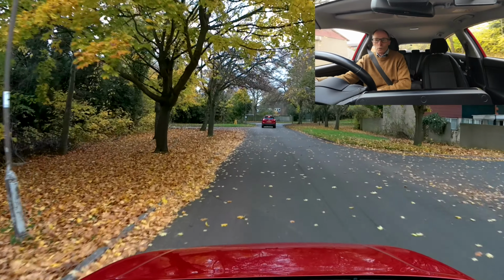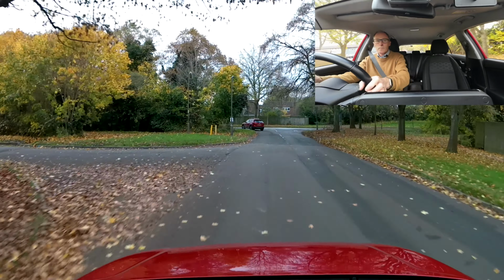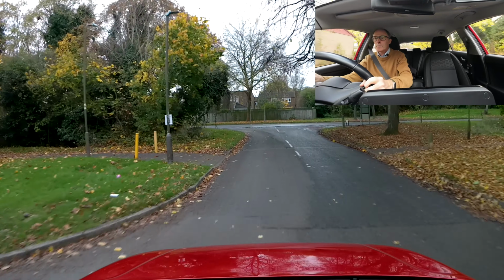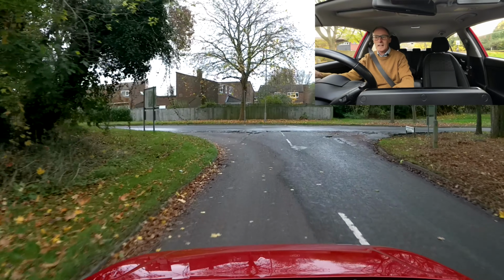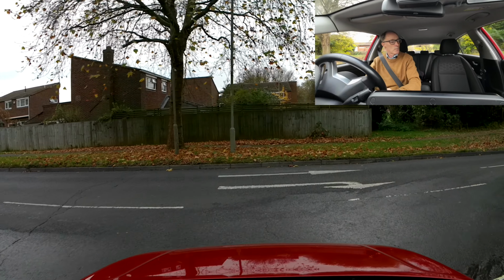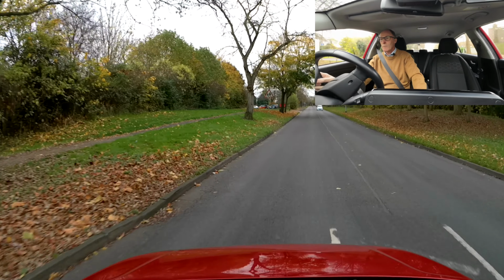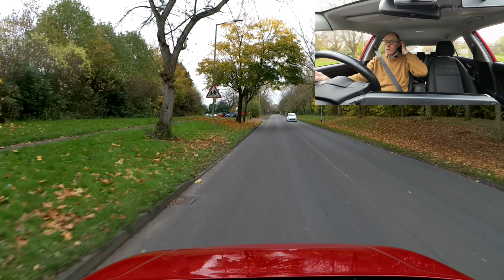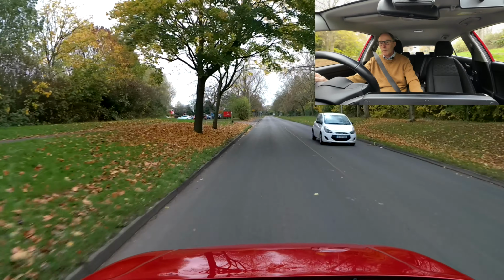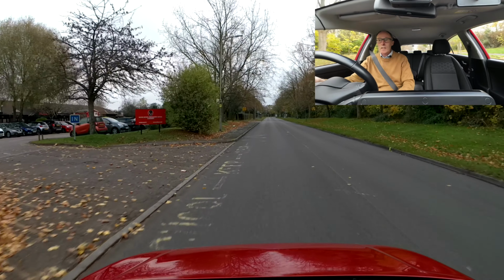So at the end of the road we're going to do a right turn. Difficult junction to see out of, so I'm just going to slow down and check. There we go. That's nice, excellent. And then we'll progress. Now we're in a 30 zone at the moment, so most of the time we'll probably be in 30 roads, occasionally in 20 zones.